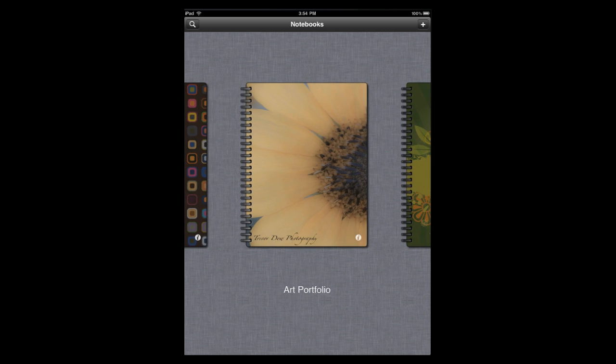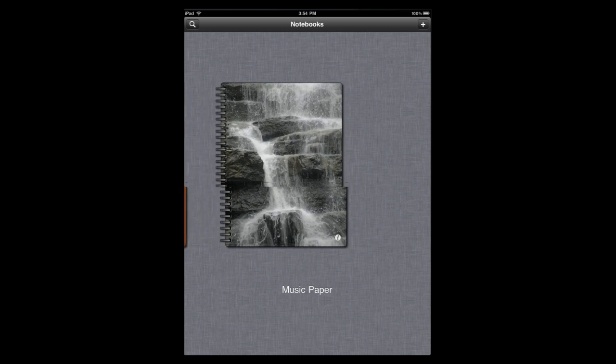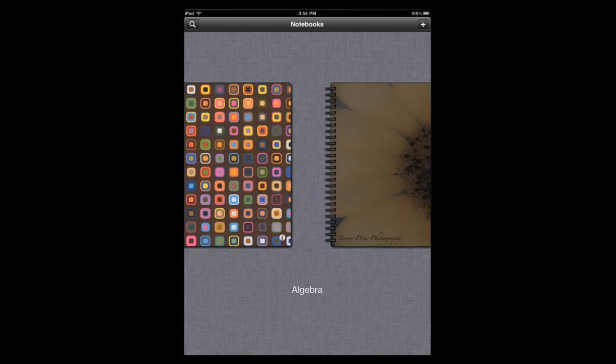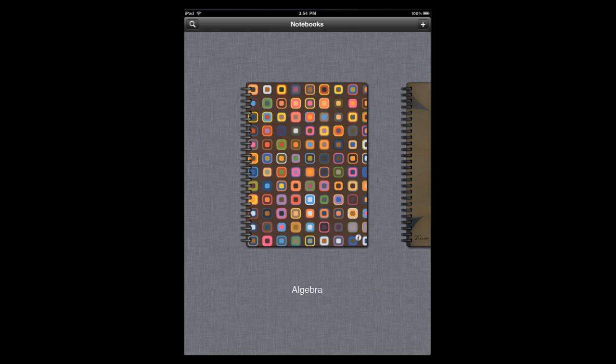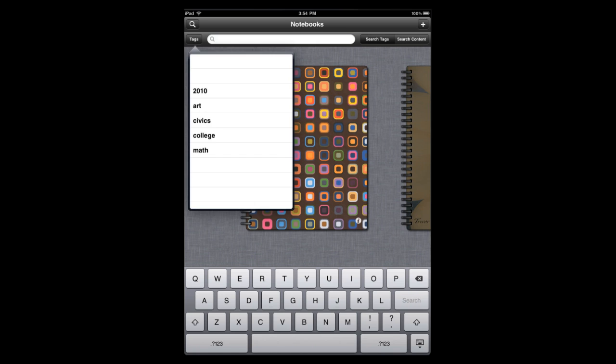Right now you can see we have several notebooks, all of which have content in them. If you had a much larger notebook collection than this, it could be hard to find the notebook you're looking for. So we've implemented a search feature, which he's going to pull up here. We've populated our notebooks with tags, which you can do when you create them, that help define exactly what's in them. And right here it gives us a list of all of the tags we've tagged with.